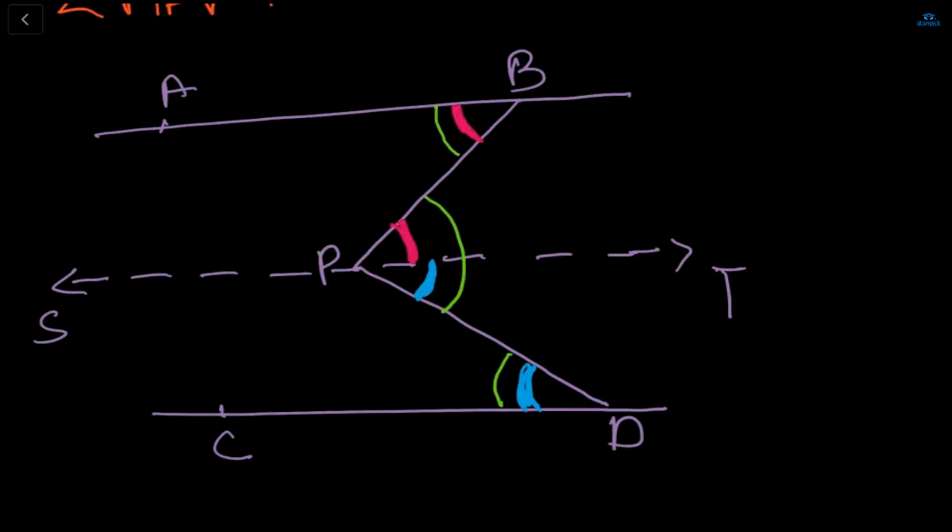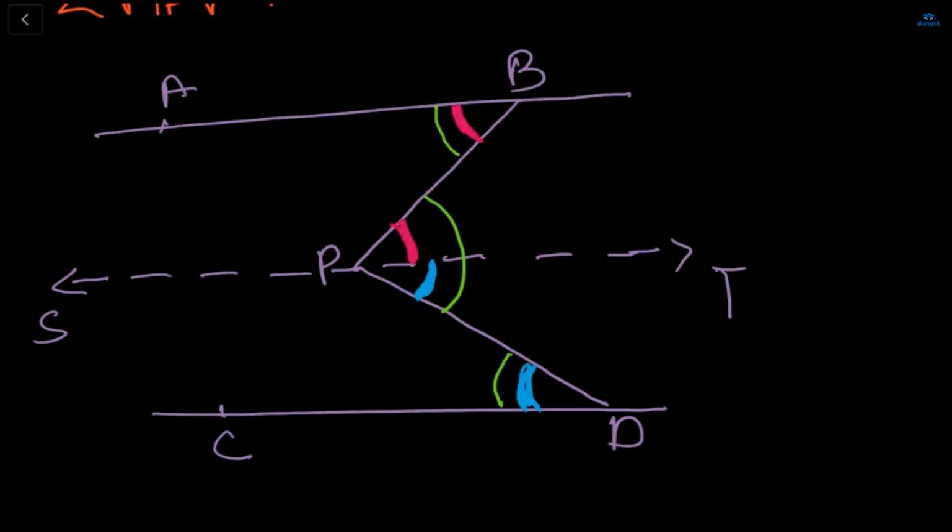Now, since A, B, P, first what you do with the diagram, you draw a line in the middle through P, parallel to AB. Then you'll get that angle, what is that pair? I don't remember the pair name. Alternate interior angles. Alternate interior angles to BPT. So it will be ABP, this angle.